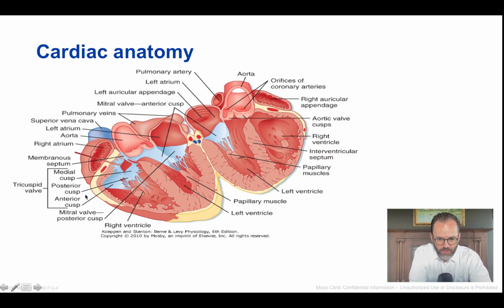And this is not an unreasonable list of things for you to understand, which would be the various cusps of the tricuspid valve, as well as the mitral valve. The tricuspid valve has 3 leaflets, the mitral valve has 2, and both the aortic and pulmonary valves have 3 cusps. You should be able to identify the left ventricular wall, certainly the ventricular septum, the right ventricular wall on both sides, and then key structures, including the atrial structures and ventricular cavities, as well as the aorta and the pulmonary veins.